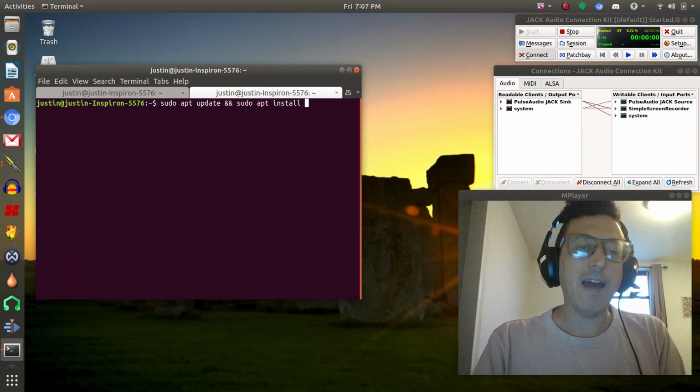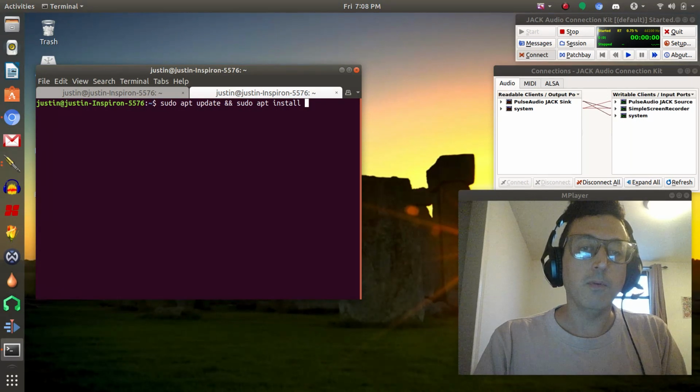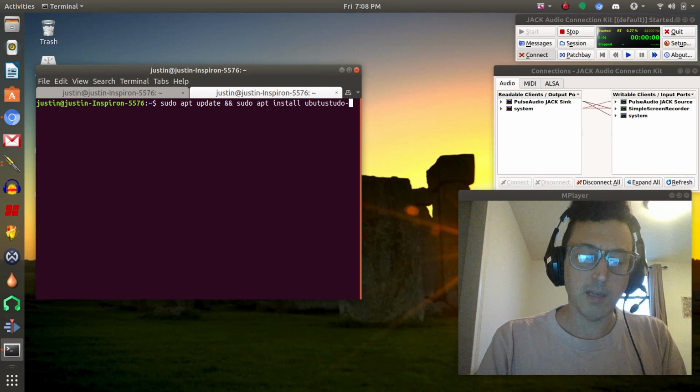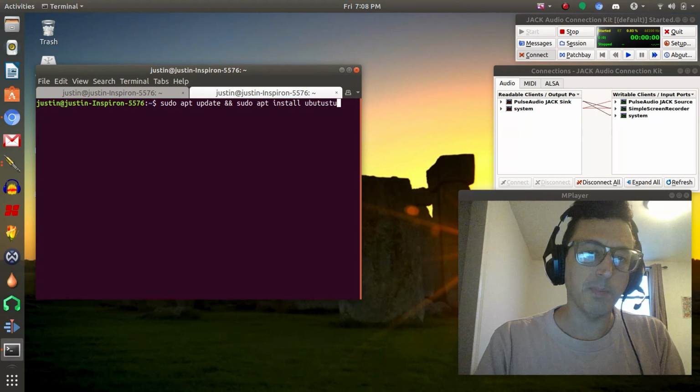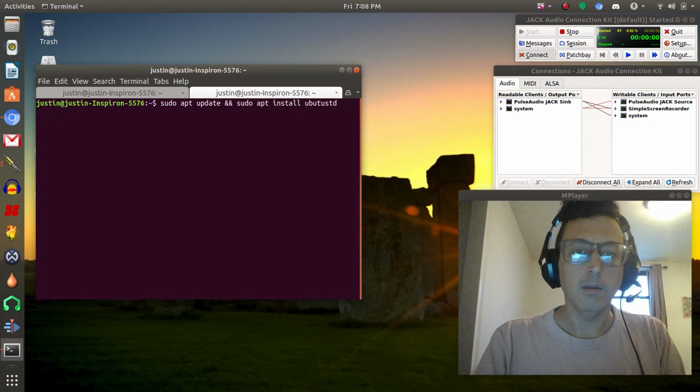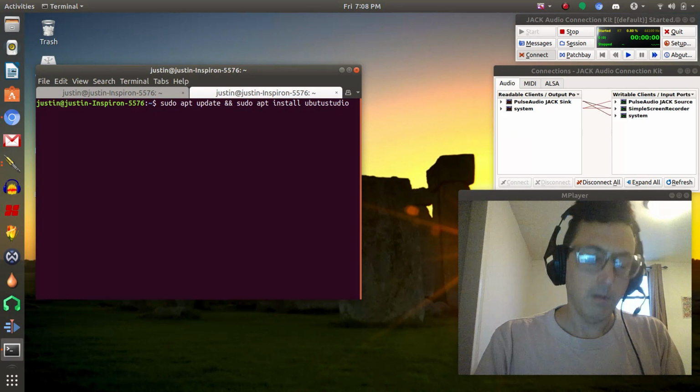What I'm going to do after the update is install the Ubuntu Studio plugins. I think this is what they're called. I think there's a hyphen. Oh, no, it's not coming up. What am I doing? Oh, I misspelled it. That would do it. Studio plugins. Maybe it's together. I might have to search this.